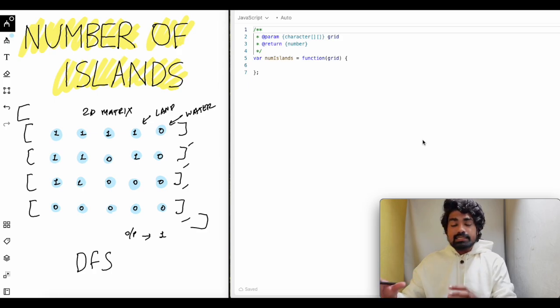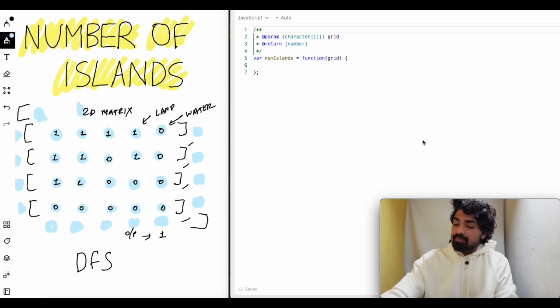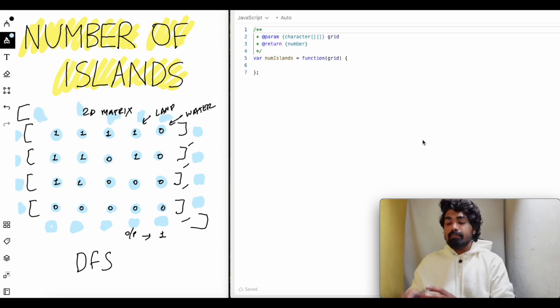And it says that we can assume that outside the scope of the matrix, whatever lies is going to be water. What that means is basically beyond this point below, it's going to be all water. Here it's also going to be water, and on the other edges also it's just going to be water. So this is water, this side is water, this side is also water, this is also water, and so on outside the scope of the matrix.